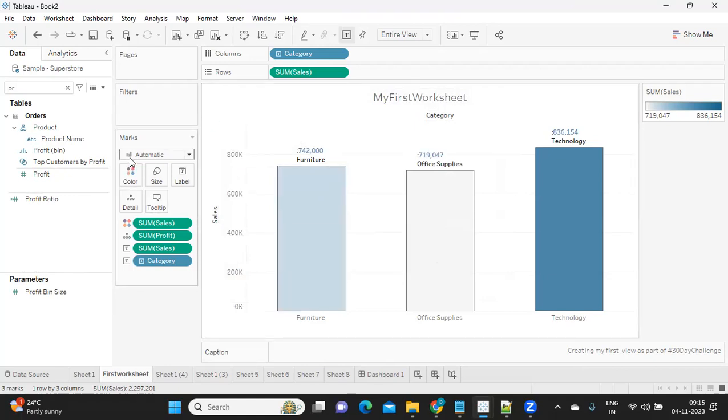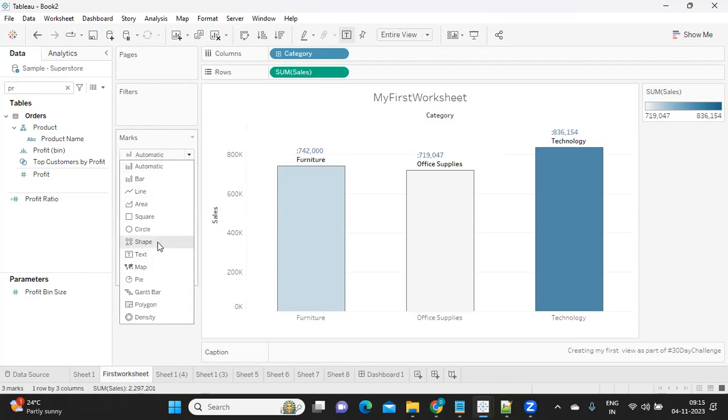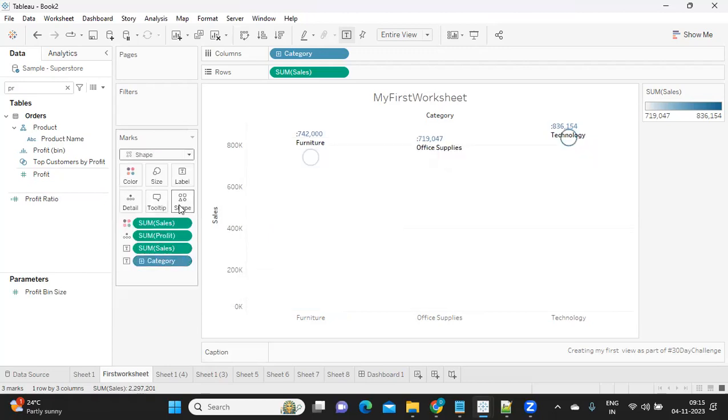So by default we have got five different options, but we can also click on this, and if I click on shapes, we are getting an extra option here. I can use custom shapes here. So it is not always bars or labels that we are using. Sometimes we might also use shapes or images here. So one quick question, where are these shapes coming from? If you have followed my previous video, you should be able to answer this.